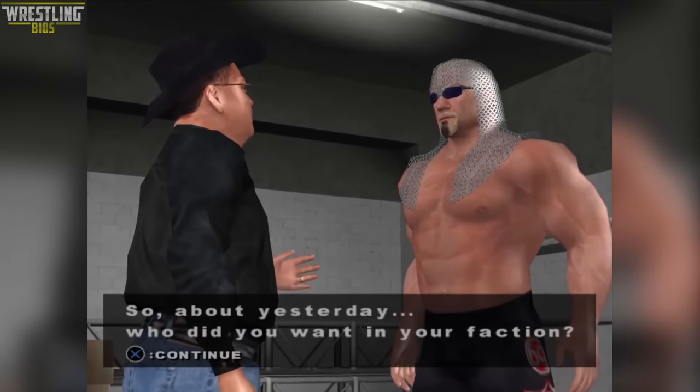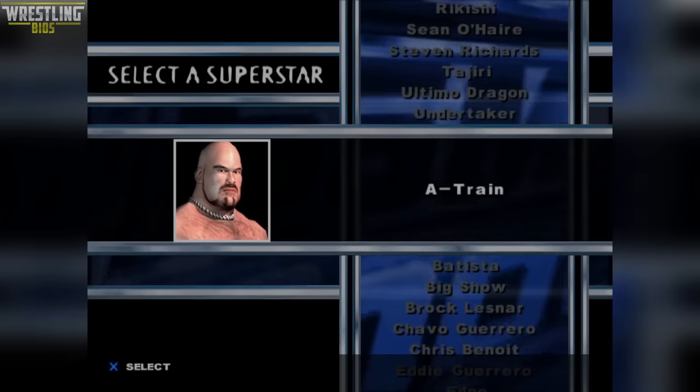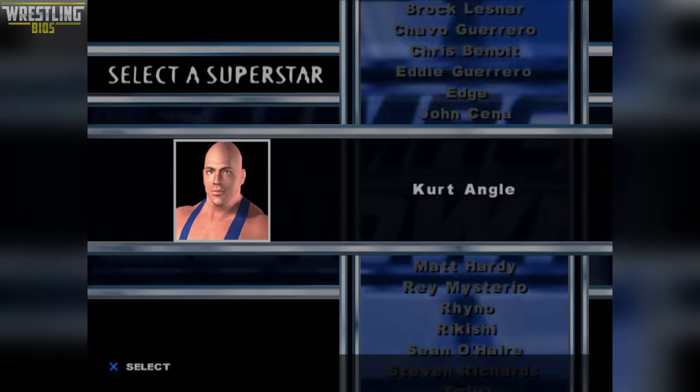I then jump to SmackDown, JR asks me who I want in this faction, and my first choice is Kurt Angle.